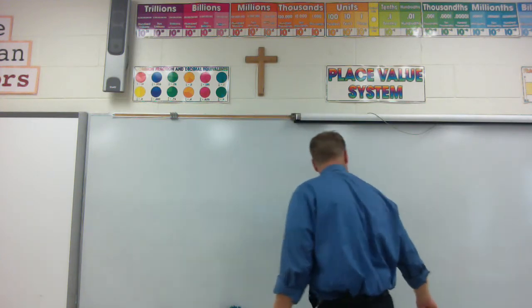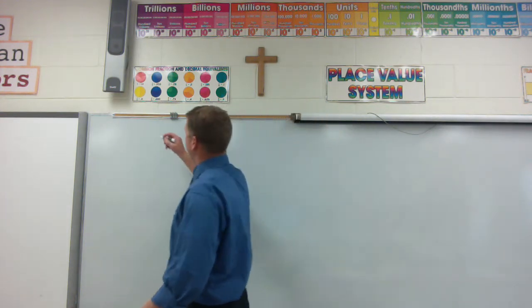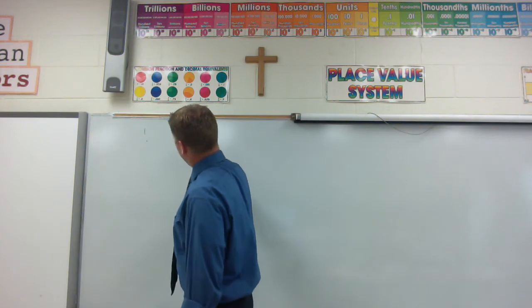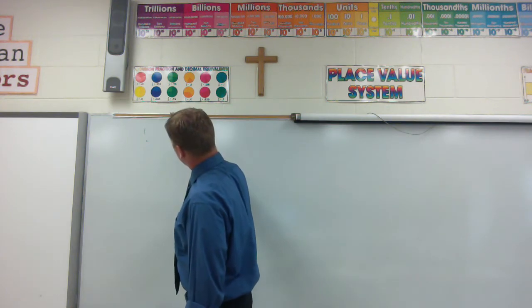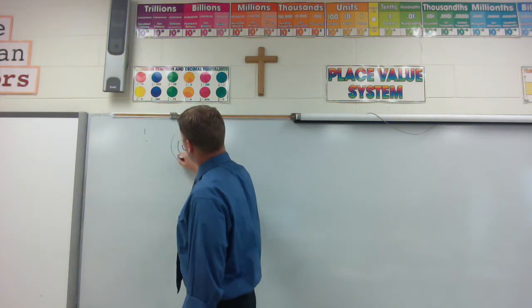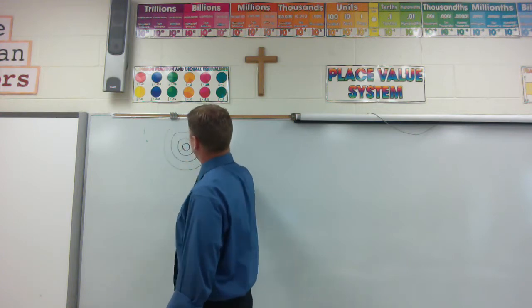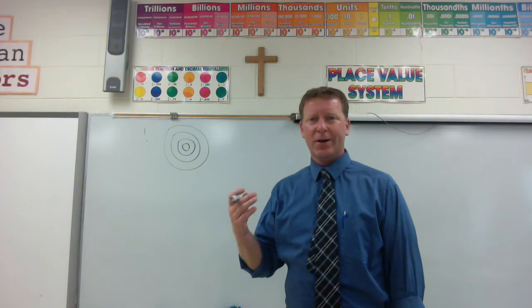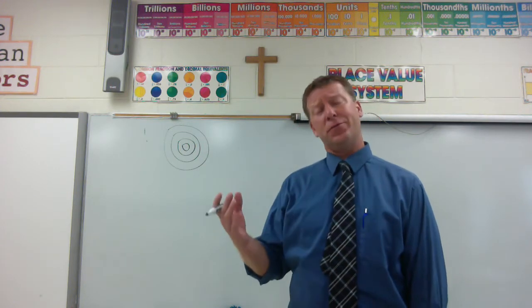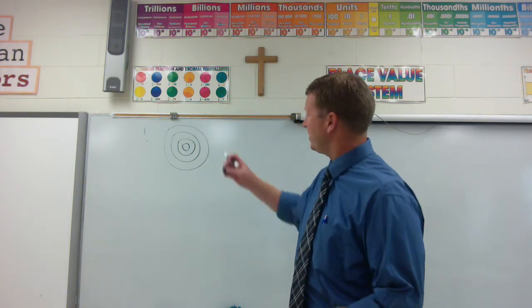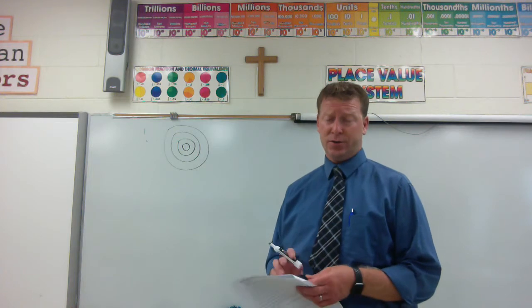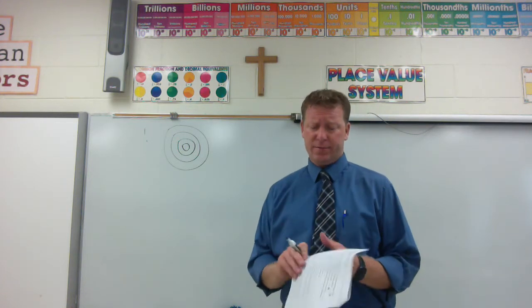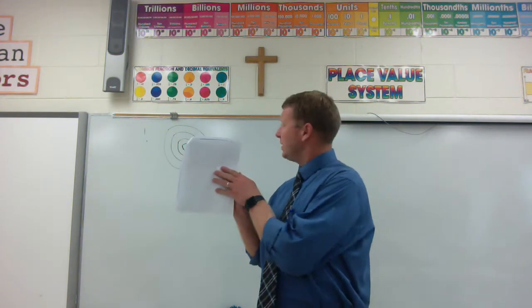Okay, number one looks like this, guys. I had my point, and it said draw concentric circles. So I had my point in the middle, I drew a little circle, I drew a bigger circle, I drew a bigger circle. If you want, get a fourth one on there. Okay, I just did it without a compass. If you want to do it with a compass, it'll look better. If you don't have a compass, no sweat, guys. You're drawing concentric circles. So you have a bullseye for number one. All right, you put that on your blank piece of paper here, somewhere with a number one.